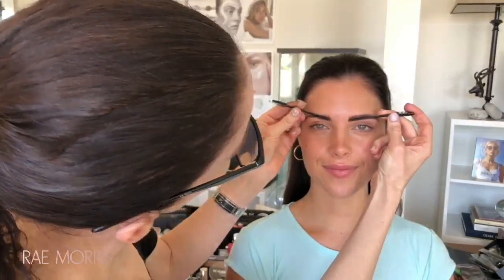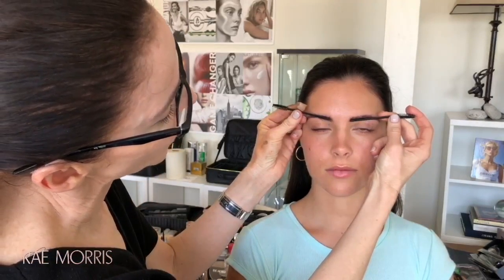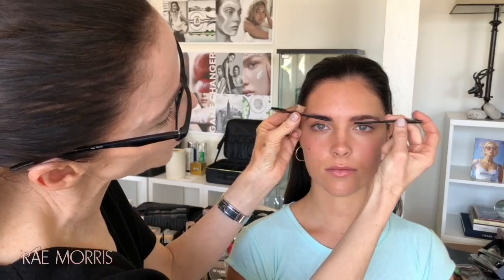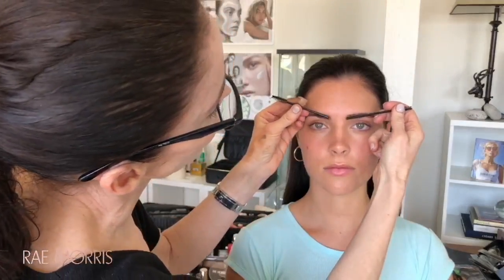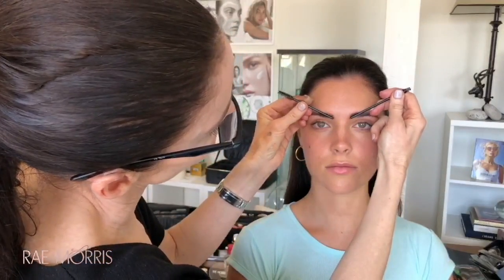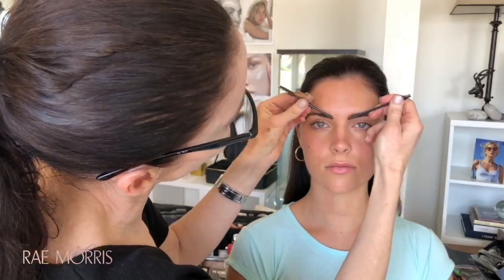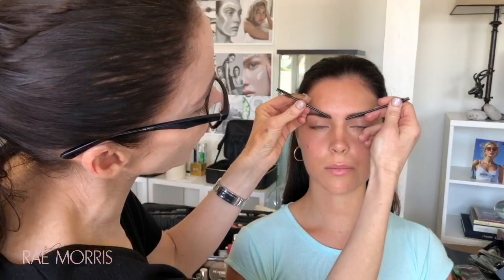So her brows at the moment are here. Now, that's fine. But when they're at this width, what becomes a focus is this, what I call the letter Y, this part of the nose bridge, which in some people, if it's too wide, can look a little bit hard. I like to not have that area as the focus. And then also, if your brows are here, so imagine they're on that angle. So if they're on that angle, can you see what happens? You just create this circled eye, and what happens is your eyes get focused on the bridge of the nose.